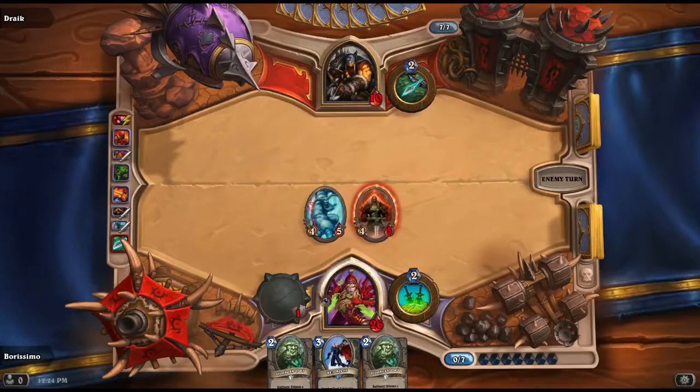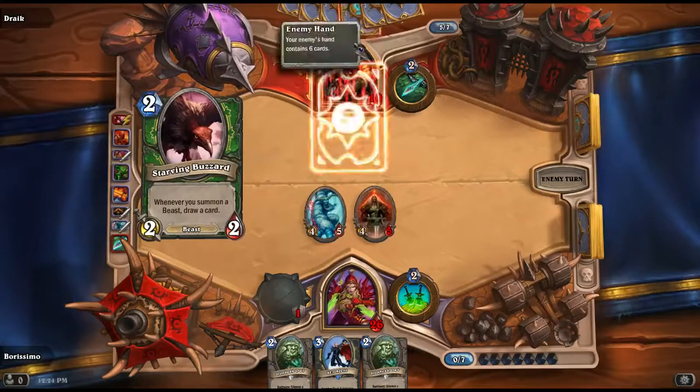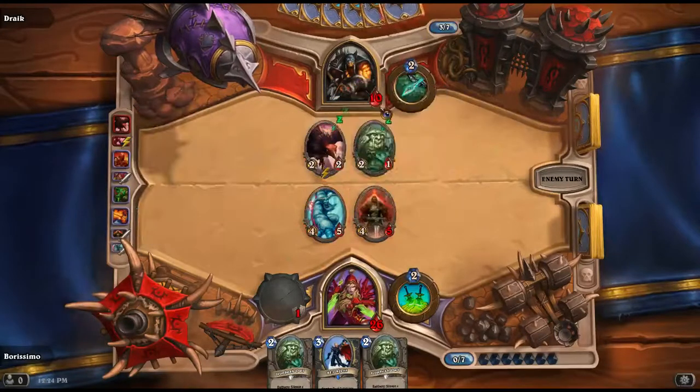Well, my opponent, I'm at 26 health. I don't know exactly how, I've never played one of these decks myself. My opponent might be able to kill me this turn. It's quite possible. All right, so he's playing Starving Buzzard. Whenever you summon a beast, you draw a card. He's starting off his combo.